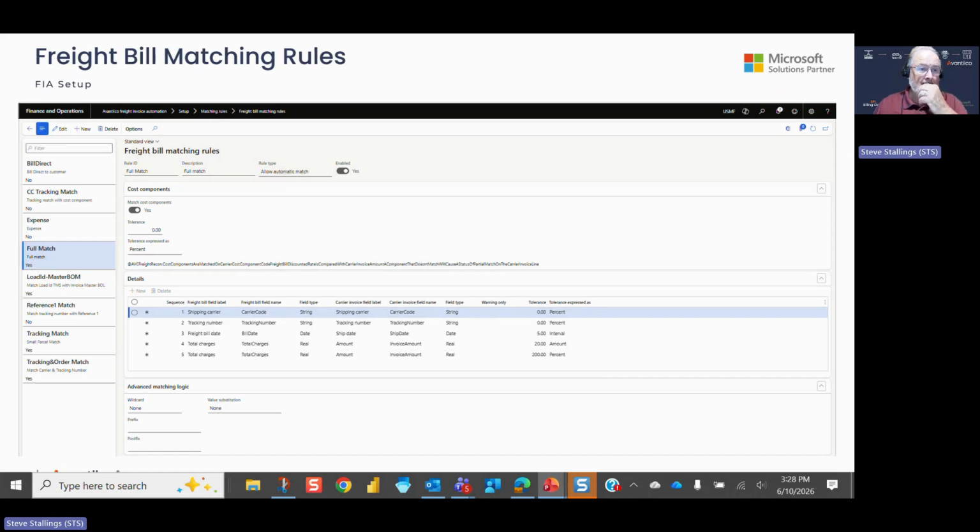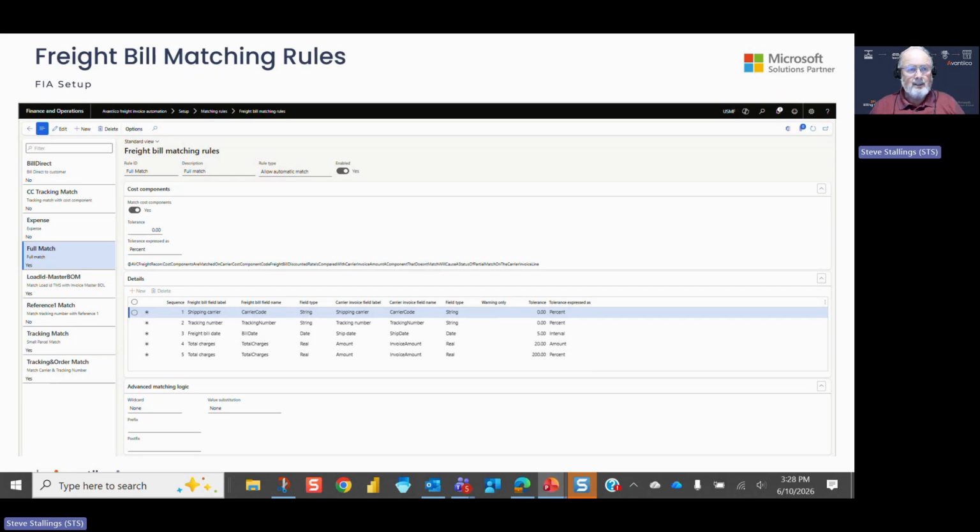It could be that we've got combinations like the tracking number and the order number match. So the idea here is to define as many different match possibilities as you can come up with, so that as these invoices are being evaluated, we know whether we've got a full match, a partial match, or no match at all.